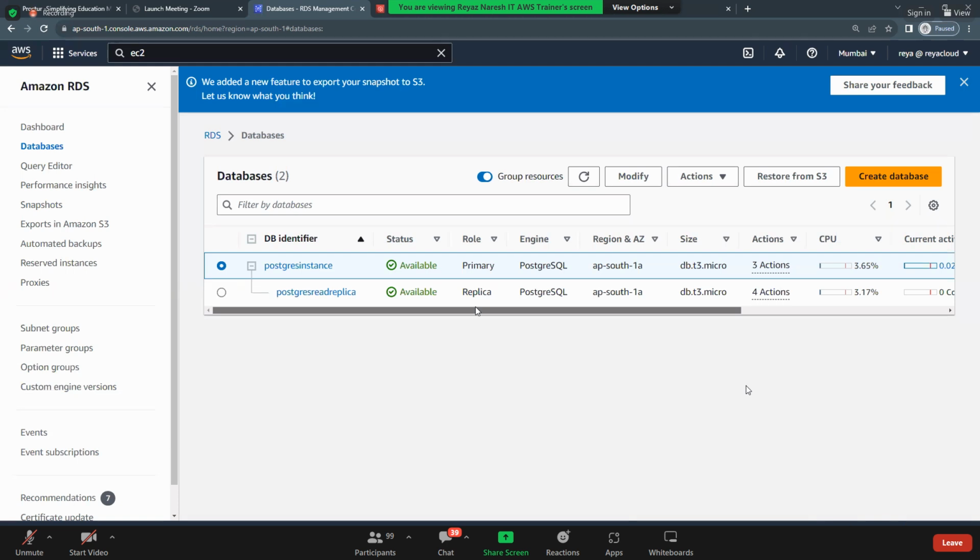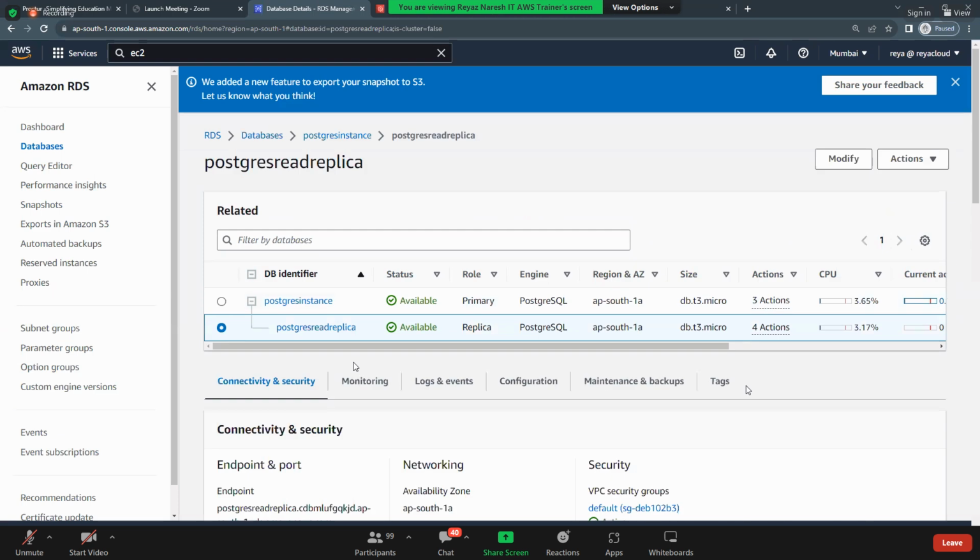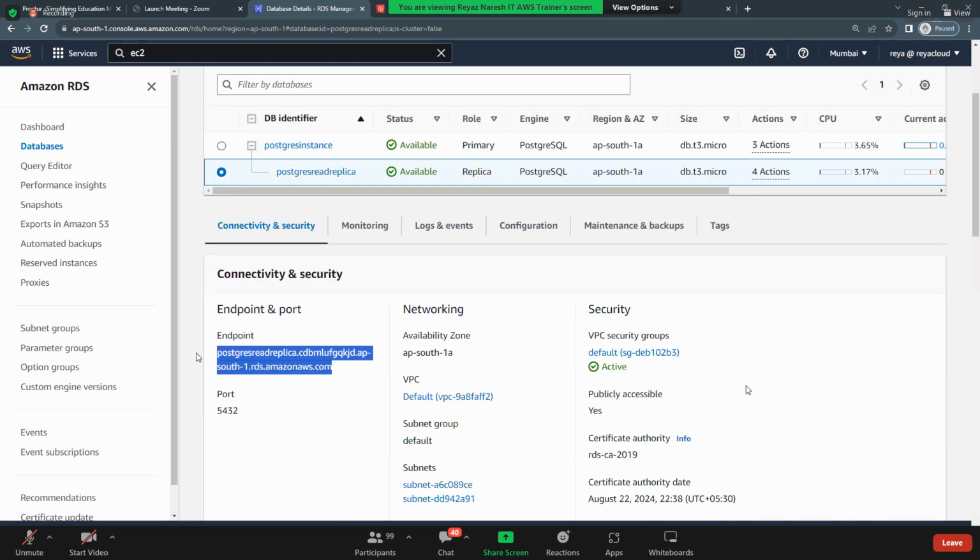Of course, yes. So Shubhanshu is asking, can developers read from read replica endpoints instead of the real DB instance? Of course, yes. You should give the username and password to them and the endpoint, they'll connect and read it. Here also, can you connect to the read replica? Go here and give the endpoint and then connect it. This is the endpoint. Will you be able to do this practical? Easy, no? Super.